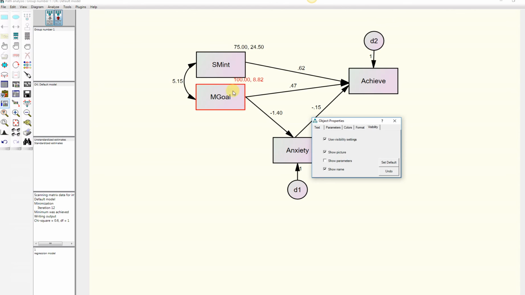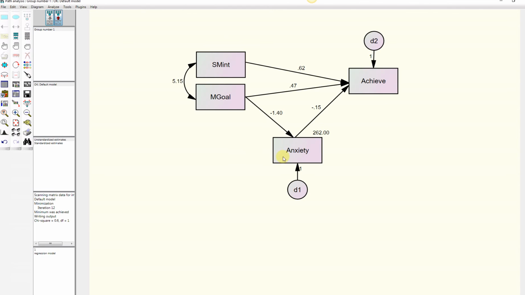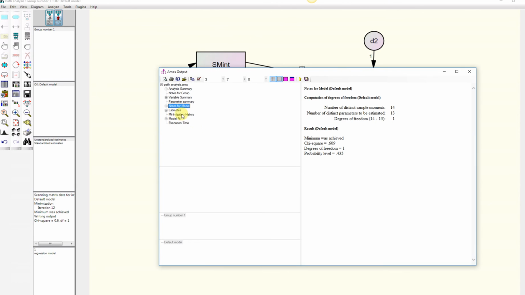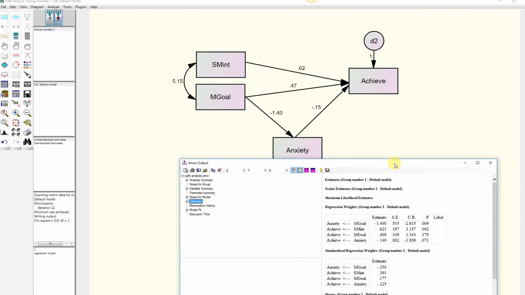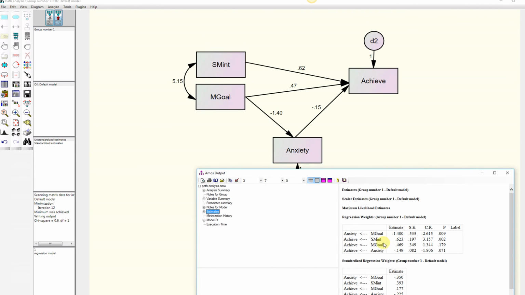So for the unstandardized regression coefficients, you've got mastery goals to anxiety. So that's this path right here, the 0.47. Or excuse me, mastery goals to anxiety, it's the negative 1.14, which is what you see right here. And there's the p-value testing that parameter estimate. Again, these p-values are for two-tailed tests. That would be a statistically significant effect of mastery goals on anxiety.